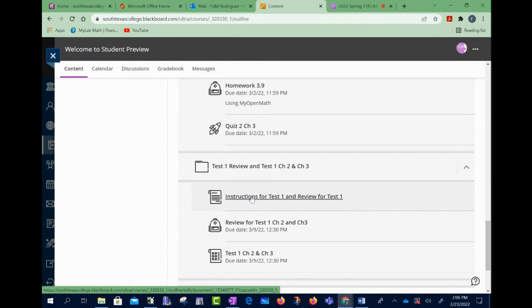The test is going to officially open up on Wednesday at 2:50, and it'll be due the following Wednesday by 12:30, which is the week we leave before spring break. That Monday before spring break, we're not going to meet. That's me giving you the day to take the test. If your schedule's really busy and you don't have time outside of class, take it on Monday. You just don't have to come here. So it's basically doing it at home. Remember, you get 2 shots, right? Hopefully that doesn't happen.